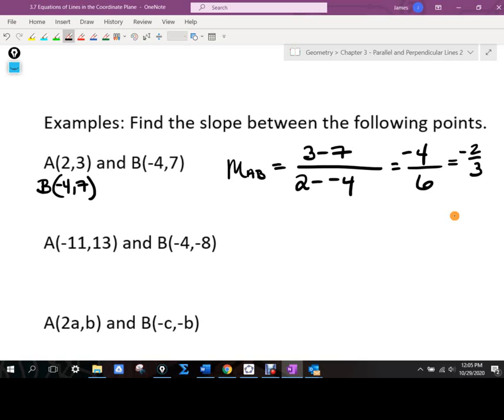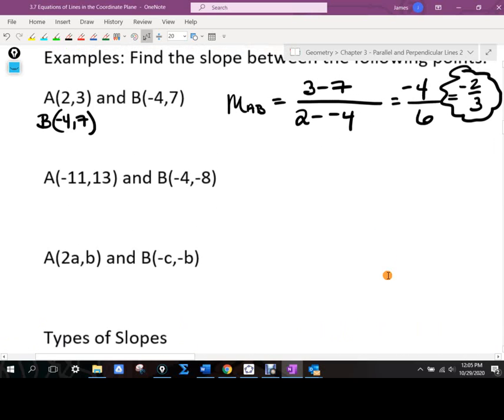So if I go down 8 and then to the right 12, will it get me back to my line? That makes sense to everybody? Okay. So we like to talk about the slope in its simplest form, but once we have the simplest form, any multiple of that is still a set of directions to leave the line and then get back to it. Okay. I want you guys to take a minute and figure out what the slope is for that next one.